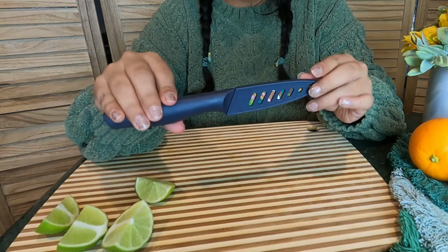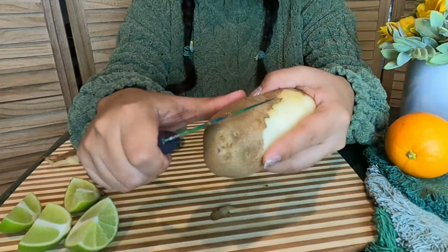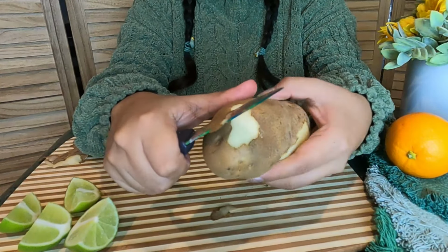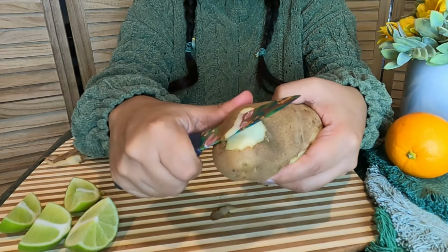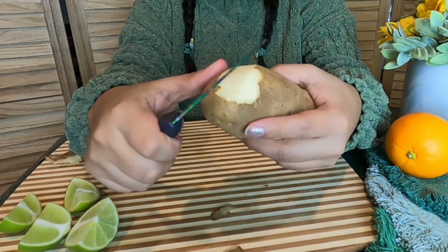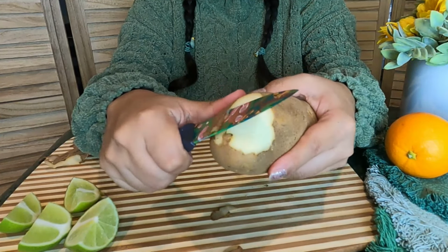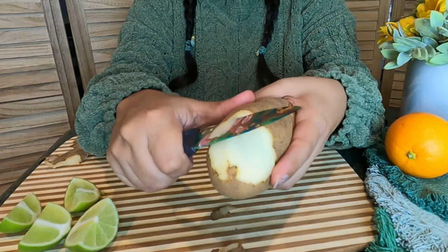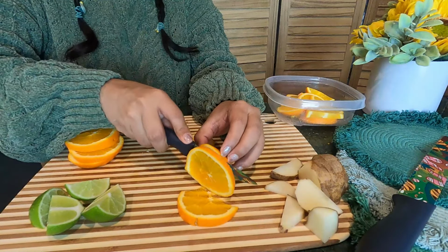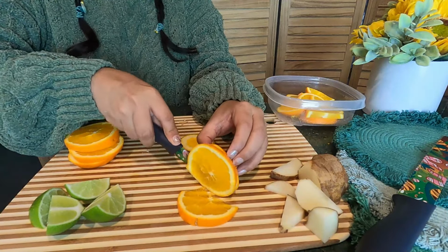The paring knife. Handle with care, paring is an art. Smooth cuts. I've never pared a fruit, so I will be using this one for just cutting small things. It's just as useful and effective.